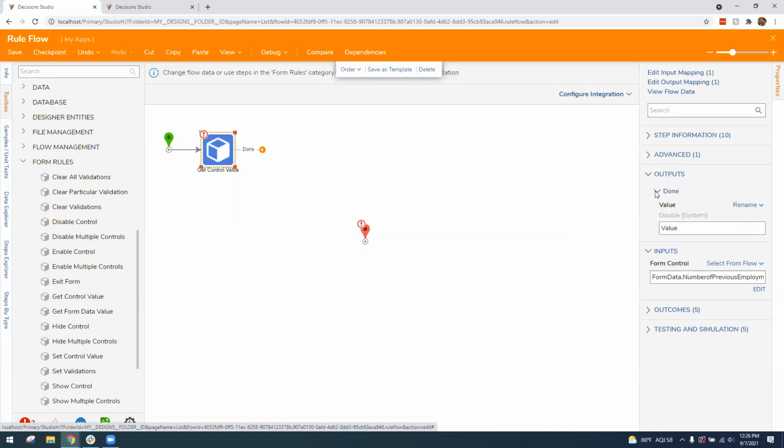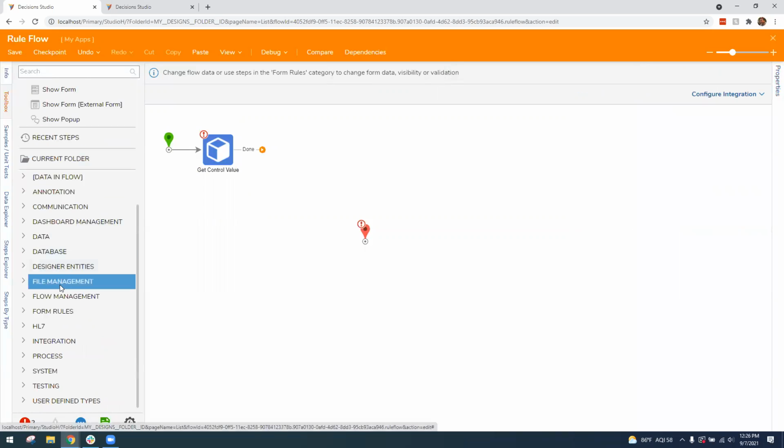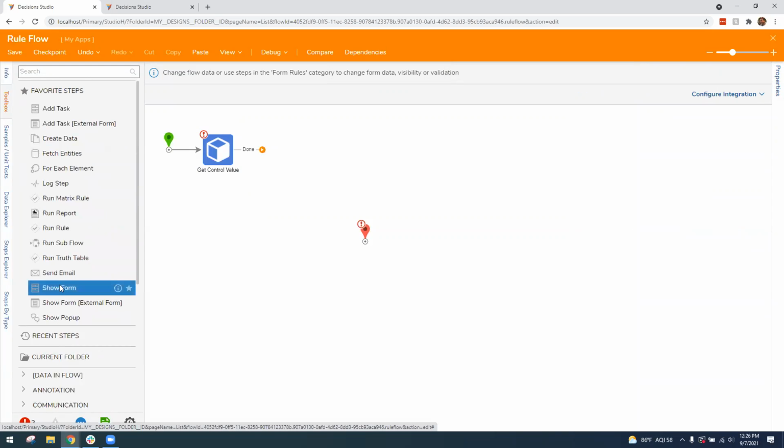And now we'll see that value has been output here. They call it value, but we'll go ahead and leave it like that. And now what we want to do is build a blank list that we can pass back out, because that will update that repeater with the number of rows that we need to have. So it's a little bit of a trick.